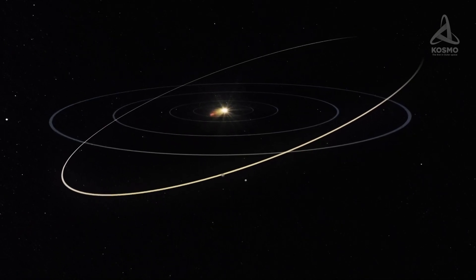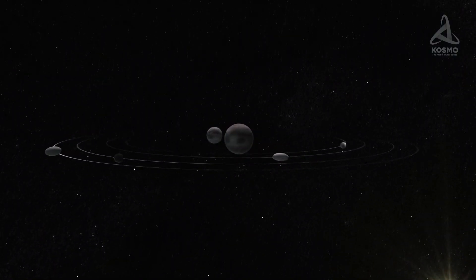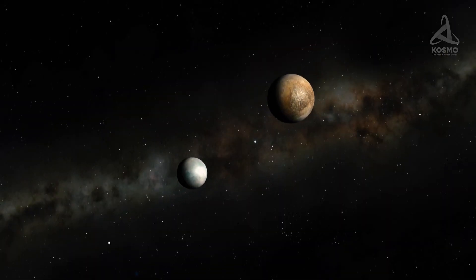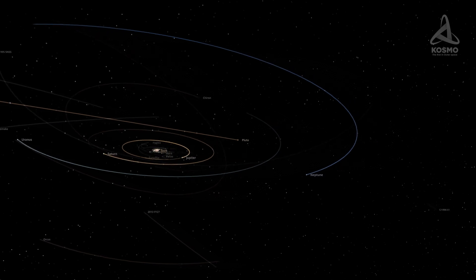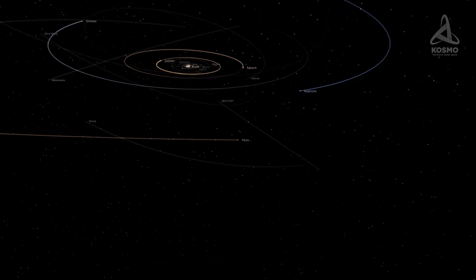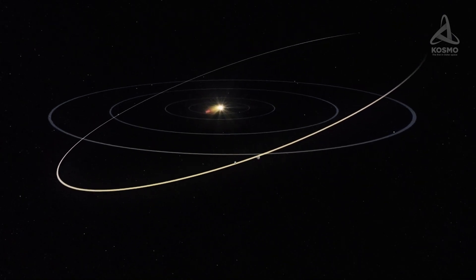We are used to thinking that Pluto's orbit is stable and unwavering. However, on closer observation it transpired that Pluto's movement is rather chaotic, and can be defined in non-linear equations. It takes a lot of observation to be able to detect that. When carried out in short time spans, observations reveal seemingly regular movement. In reality, Pluto's orbit slightly shifts in every period. Eventually, it changes to such a point that it is impossible to retrace its initial trajectory.